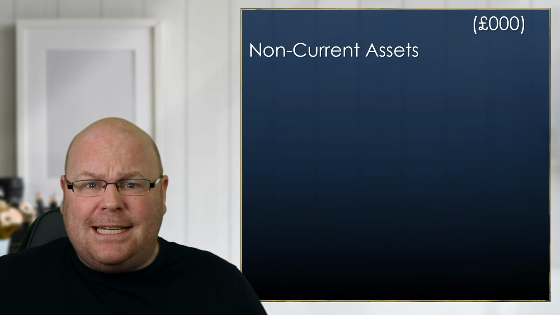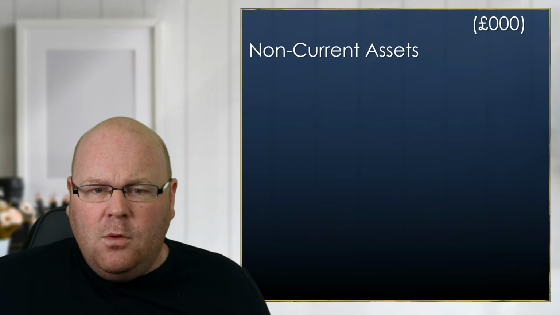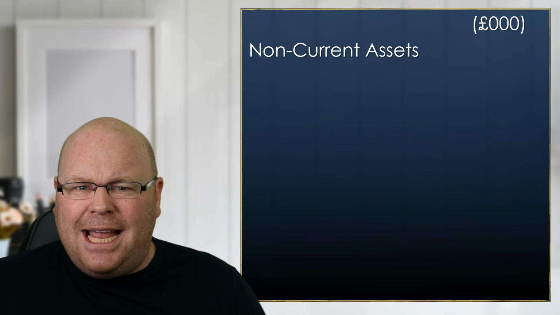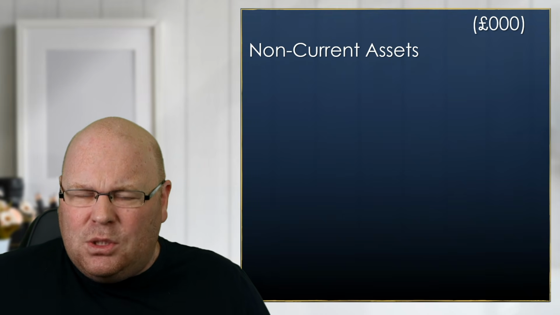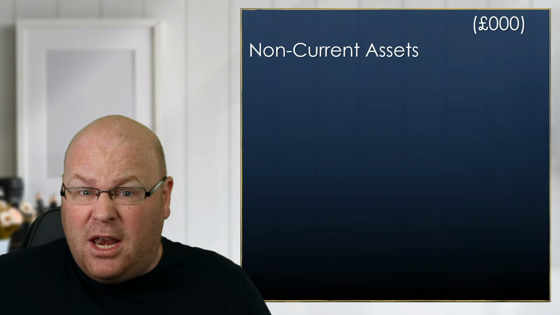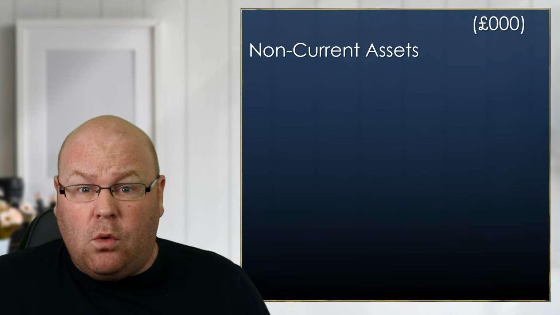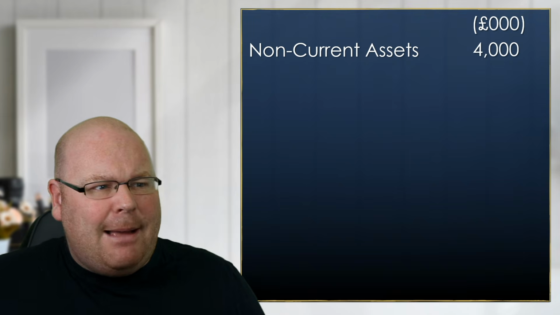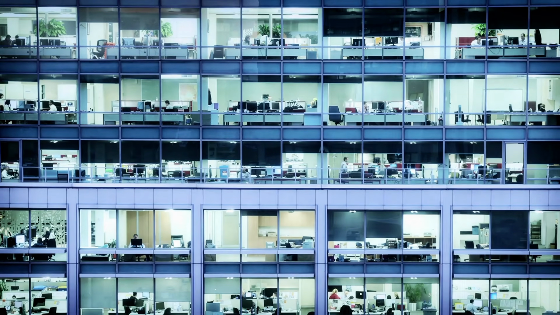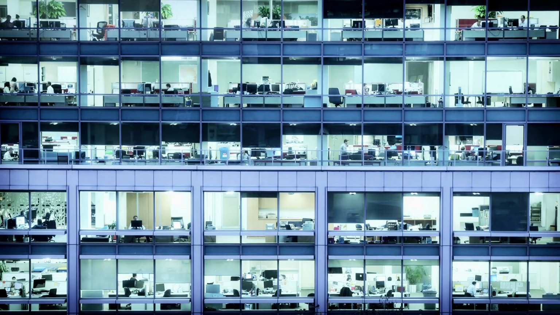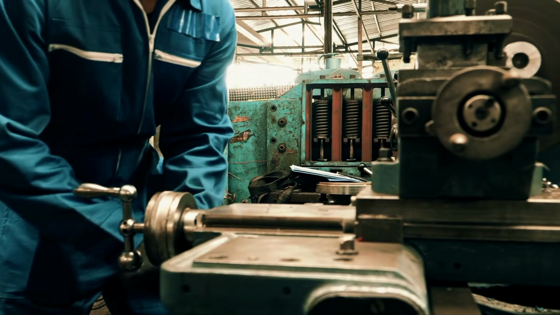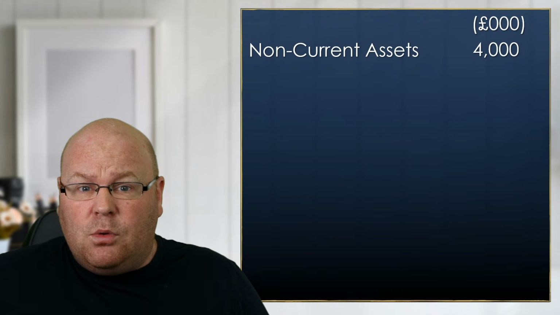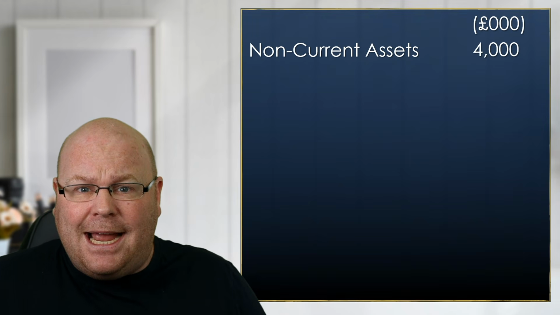The first thing that you will see in this document is a list of the business's assets, except those assets will be divided into 2 categories. Basically, we're going to split everything a business owns between the items that it's probably going to own for a long period of time, which we call the non-current assets. That might be things such as property that the business owns, like factories or offices. It might be vehicles or equipment or machinery that the business has purchased. All of these items will count as the business's non-current assets.